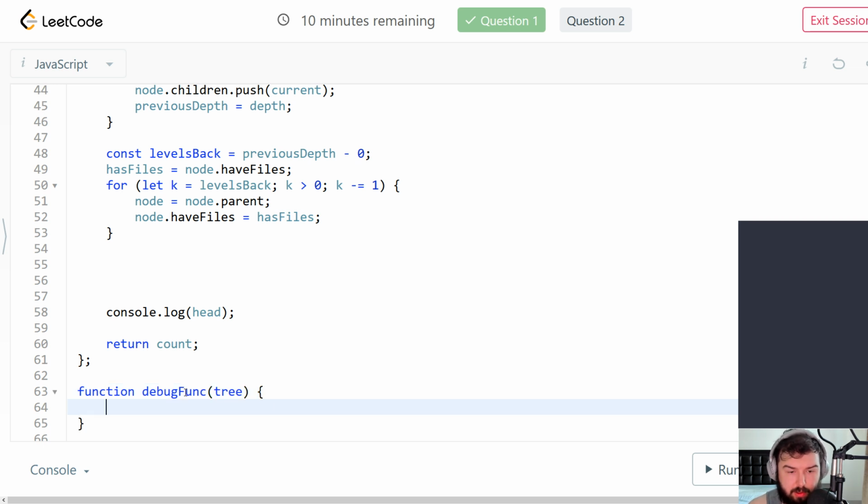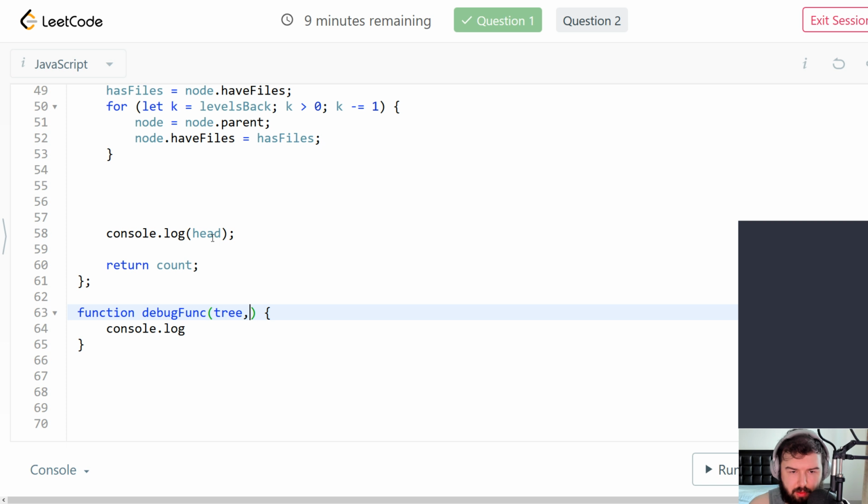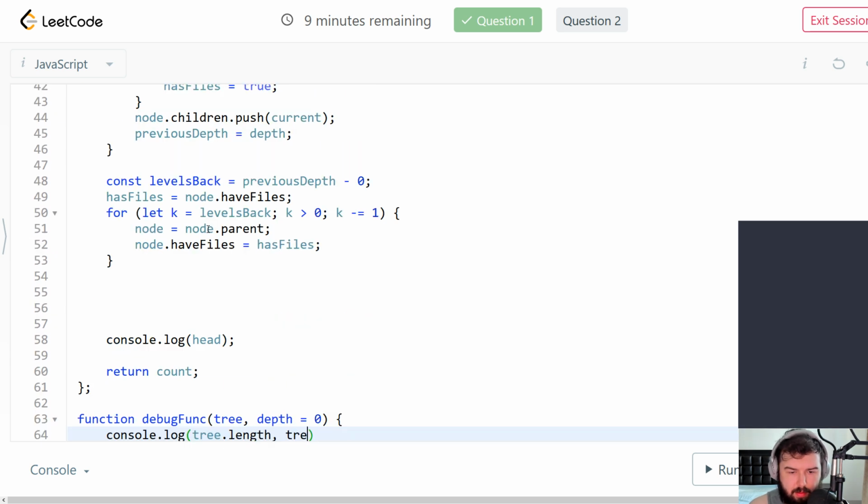We will take a tree and we will try to print everything here that is required. So we do console log, let's also have depth 0. Let's print tree length.